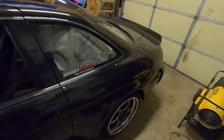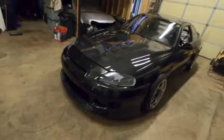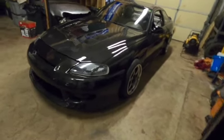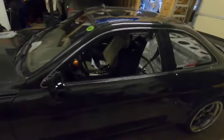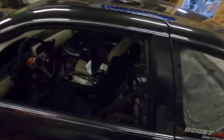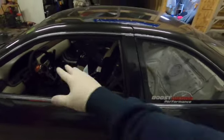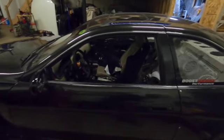So this is actually going to go back to my house for a little while, just so we can clear some space in the shop. I'm actually picking up an enclosed trailer this weekend, so we're gonna come here with it the next day and pick it up. This thing will be the first car in the enclosed trailer, and then it's gonna see my house for a little while. Once I get some interior stuff like another seat, a different hydro, and I want to start putting the center console and stuff back in, once it comes to be that time, I'll probably trailer it back up here.